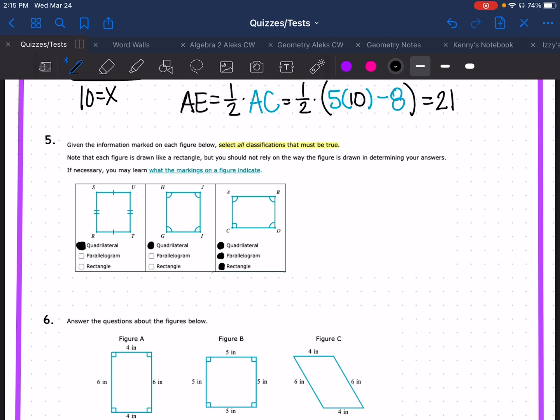Well, not only does a rectangle have four right angles, it also has four congruent angles. So that makes the second one also a rectangle, which means it is also a parallelogram. All right, this leaves my first figure, my first quadrilateral. I can't tell anything about the angles, so I really can't tell if it's a rectangle or not. But I do see that the top is equal to the bottom and the left side is equal to the right side. Thus, it is a parallelogram because opposite sides are congruent in a parallelogram.